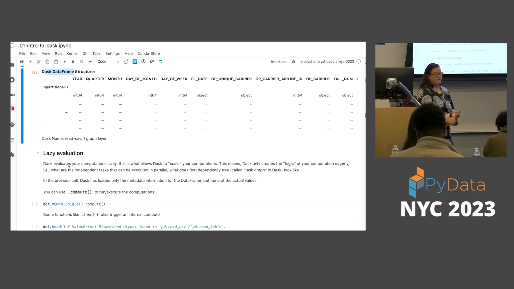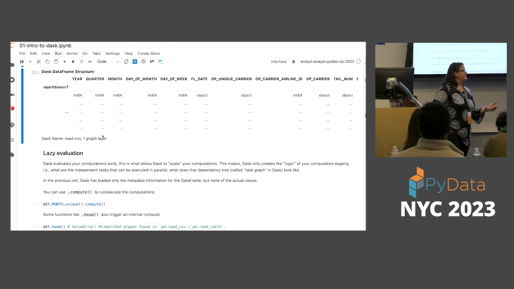We see the number of columns, the actual columns, the number of partitions, which is how Dask is going to separate out this data structure, and then our dtypes. What we don't have here is any data, and that's because Dask is lazy. It's not actually going to go out and do any computations yet. It's going to remain lazy and just build up the process of a computation and hold off on running it until we tell it to run.